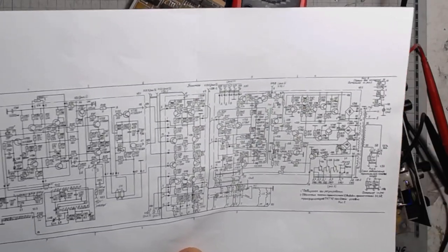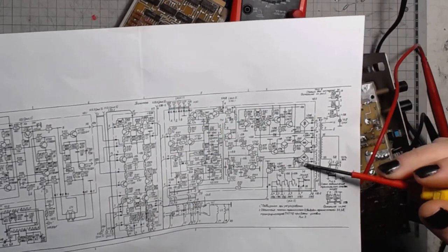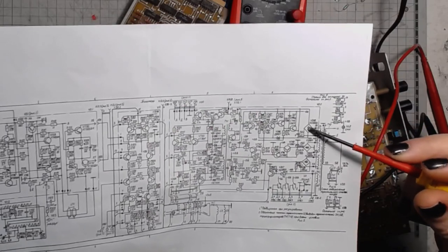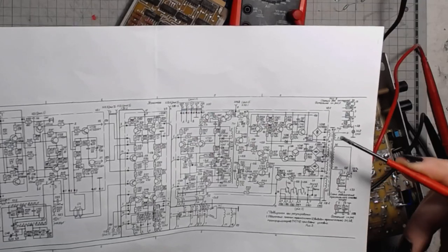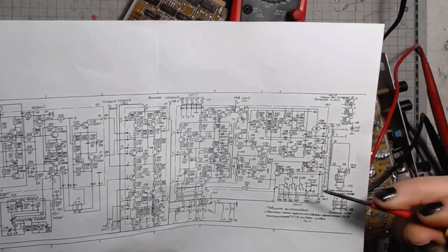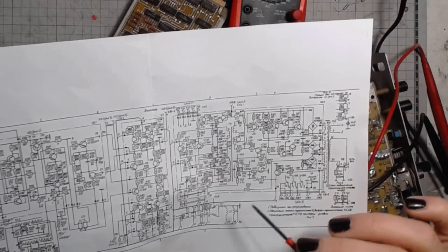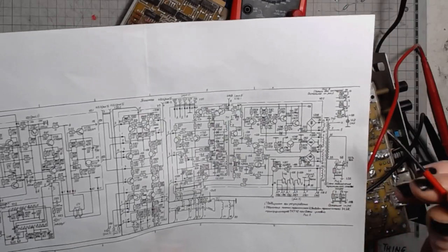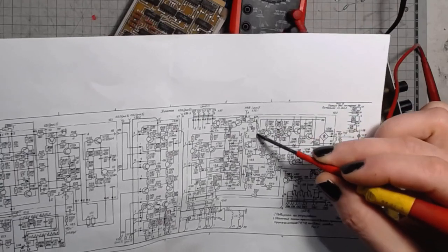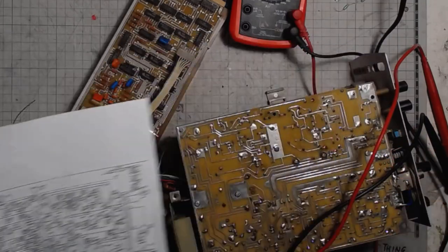This is a pretty convoluted schematic. We can see three full bridge rectifiers. One of them is for the plus and minus 12 volts. The other one is for 5 volts. The third one is for 110, 120 volts, higher voltage supply for the deflection amplifiers. And the problem is in this part of the circuit. It's pretty unclear what's going on here.